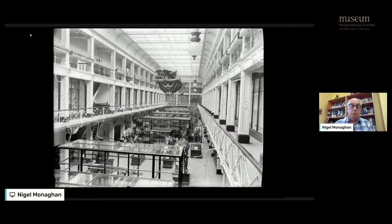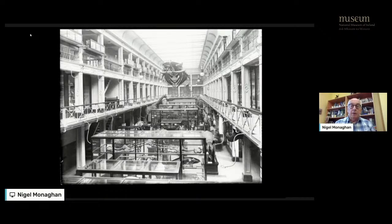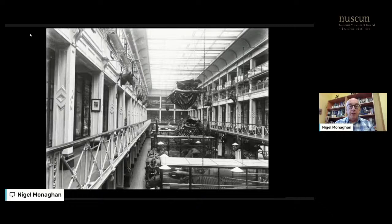The fin whale had actually been assembled on the ground floor at one point, but by the 1890s there was a plan to put it up on the upper floor. As time went on, that floor filled with acquisitions — including a giraffe from the late 19th century. In the display case towards the front you can also see two large flippers of a whale: our second whale, the humpback. That humpback had washed ashore in Sligo in 1892, and was later suspended from the same attic structure that holds up the large fin whale.